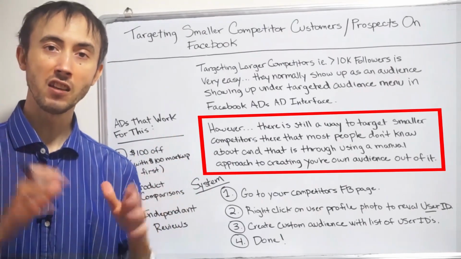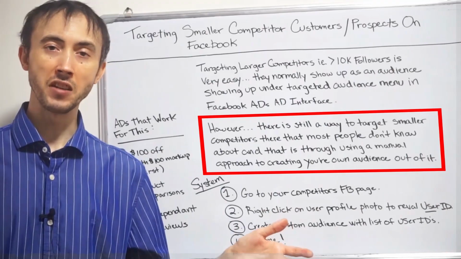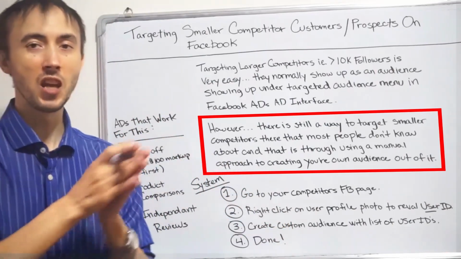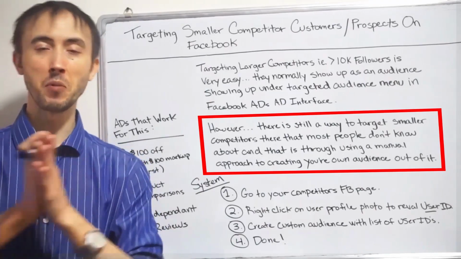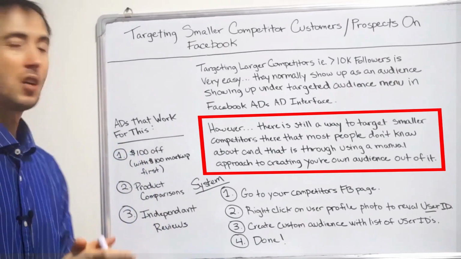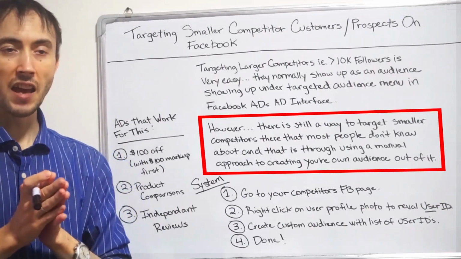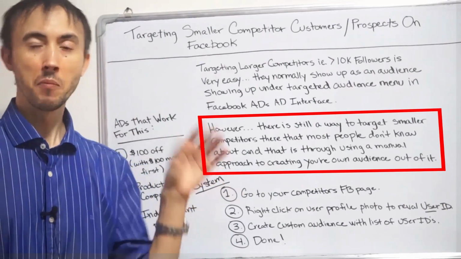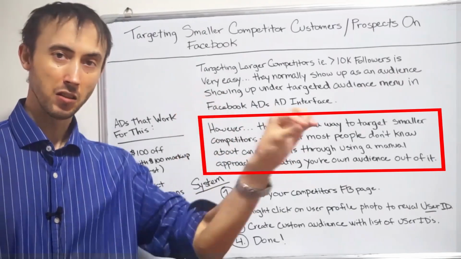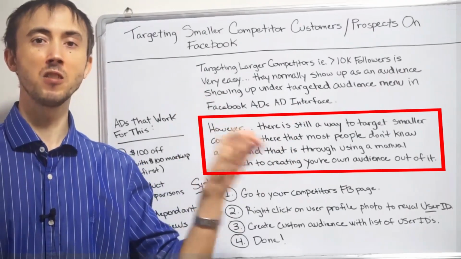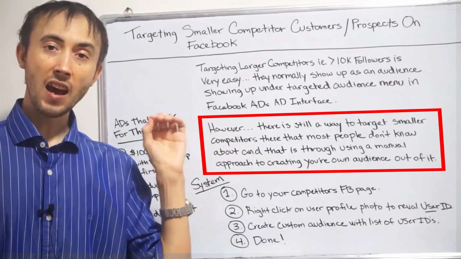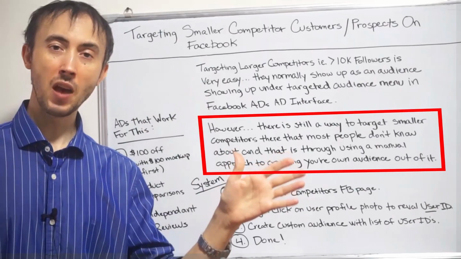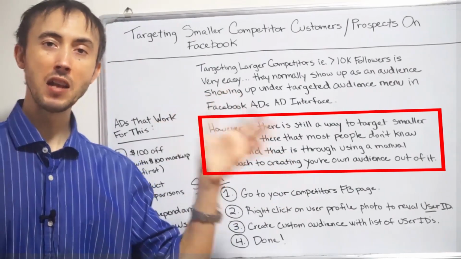It could be one audience that you make for all competitors, or you could make an audience for each competitor itself. Depending on your situation, you could split it up or not split it up. But you're going to create your own audience that you're going to essentially just label, competitor. Whereas with a bigger competitor, it'll just say the name of the competitor as an audience in the audience targeting settings, now you're going to have your own custom audience that has that. It'll behave exactly the same way, but you had to manually create it yourself.